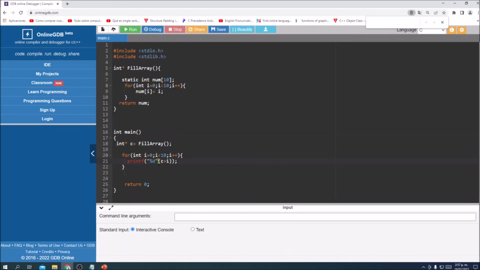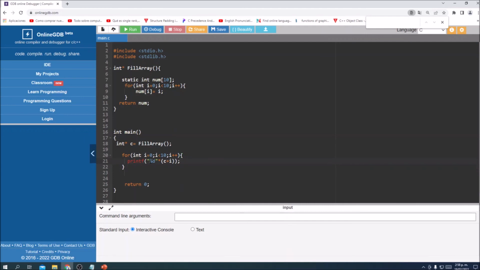But remember that when we want to access the value inside a pointer, we have to dereference it. So that's why I dereference the entire address here. Let's start with the address 0 plus 1 plus 2 up to 9, the ninth position or the 10th position.